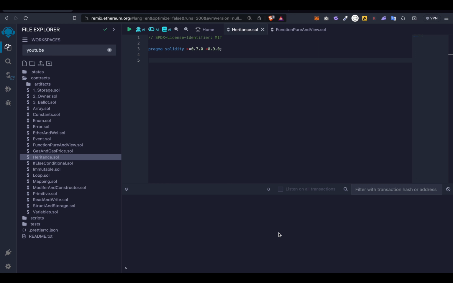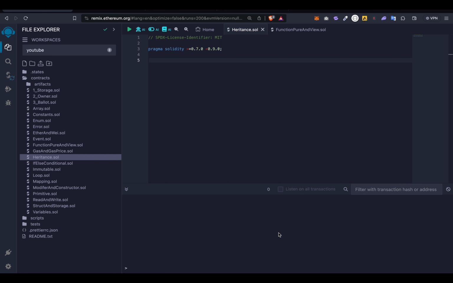There are times that you have a contract, let's say contract A, and there are some functions you have created in contract A, and those functions you are going to need in contract B. So instead of repeating those functions in contract B, you simply want to inherit some of those functions that are already in contract A and use them in contract B. Meanwhile, you still have the flexibility of overriding them.